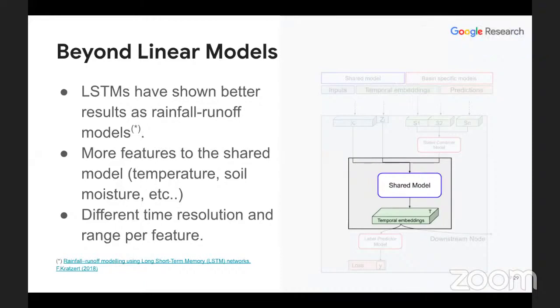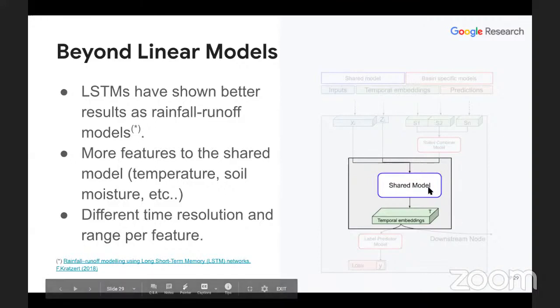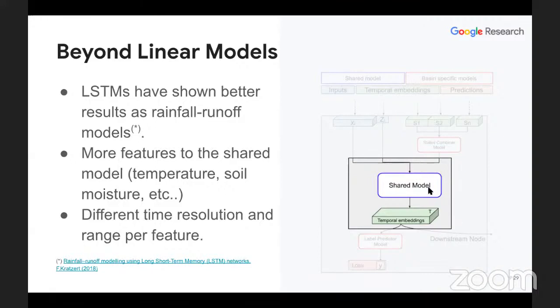Yeah, hi Zach. So the question I had was that this states combiner model, that step that you have where you are combining, let's say, the outputs from the upstream nodes. And I think in one of your previous slides, you mentioned that you assign them relative importance. And the question I had was whether this relative importance is just simply based on their relative drainage areas, or do you let the machine learning model decide that?